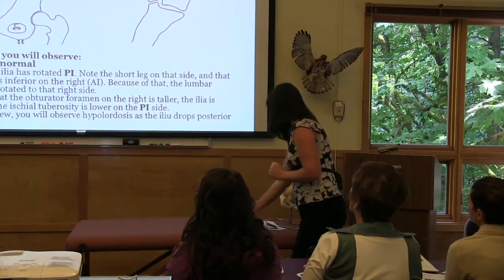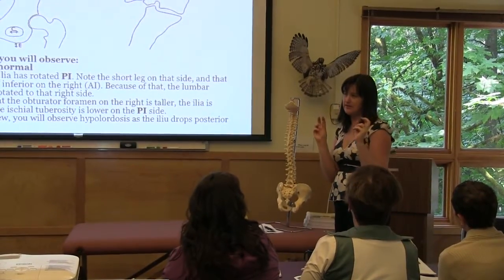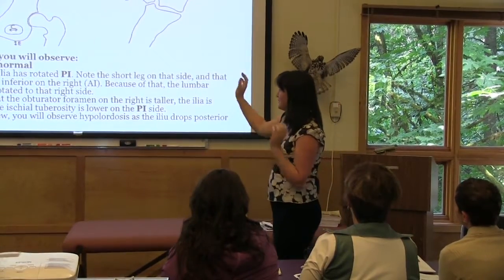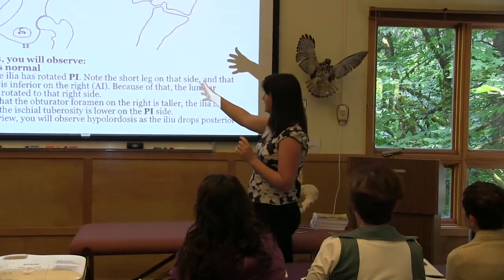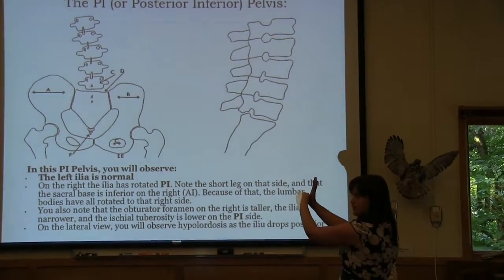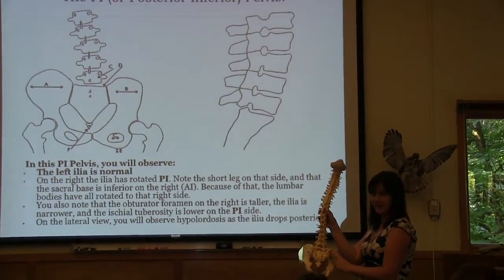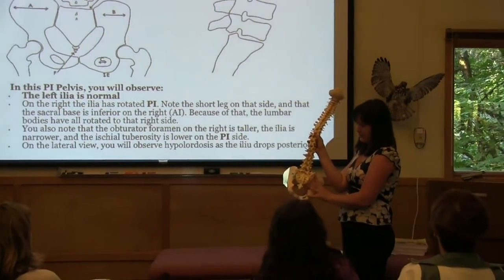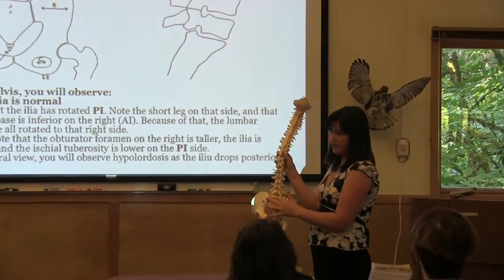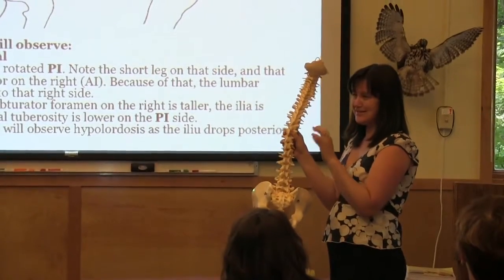Okay, so again, this is a little bit trickier. For the purposes of classification and talking about pelvises, we have names, they're called listings, used by physical therapists and chiropractors. So this is posterior ilium, PI. When the ilium rotates back, again, that sacrum would be coming forward into nutation. We call that a PI, a posterior ilium. It is based at these posterior superior iliac spines, basically the sacroiliac joint right here. So the ilium comes back, posterior inferior, PI. The sacrum goes into what we call anterior inferior. It will come forward at that same joint. So just remember, these are supposed to move opposite. And it's easy because it's PIAI.